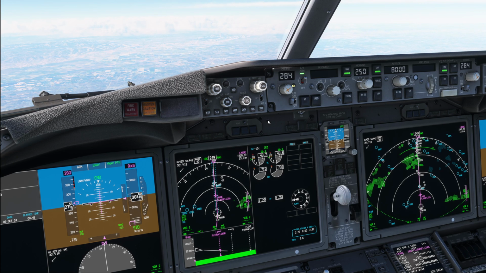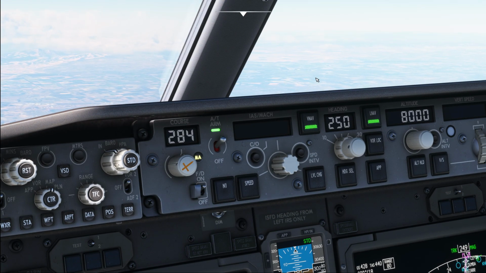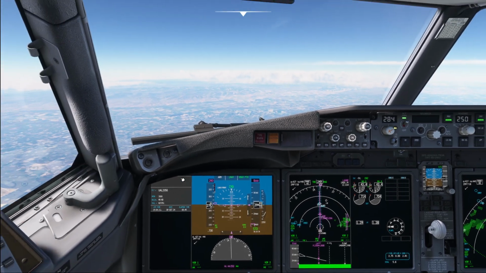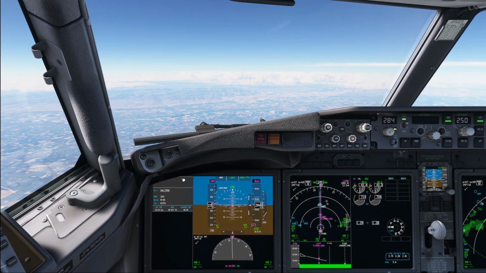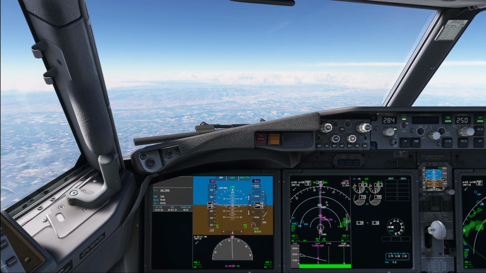Now, passing flight level 300, we are going to select the angle of bank selector back to the 25 position, so that we have full maneuvering capabilities available if we are getting radar vectored at a later point in the arrival. A good pilot is always going to monitor the flight's progress. We have several different tools available for that.